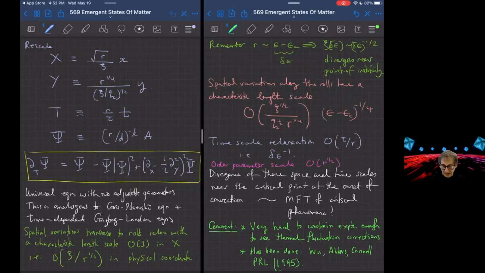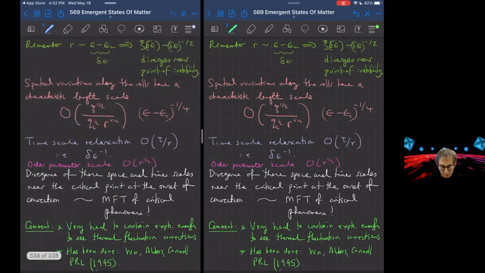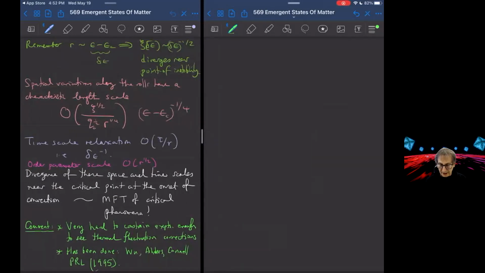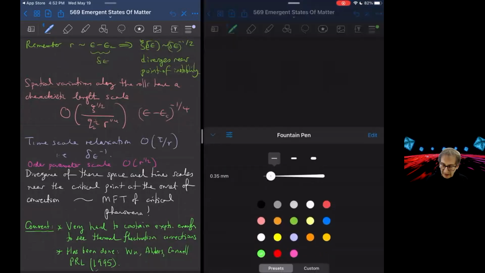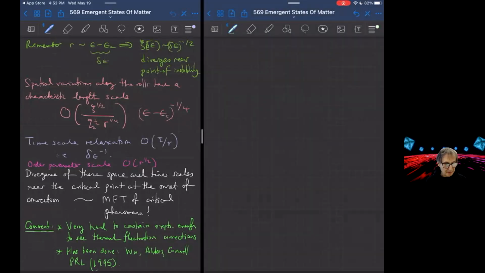So I think that's where I'm going to leave things. What I don't want to do is go into looking at what happens in great detail below threshold. So let's just make a last comment about this, but I'm not going to go into details here. Let me just say something about emergent patterns well below the threshold.